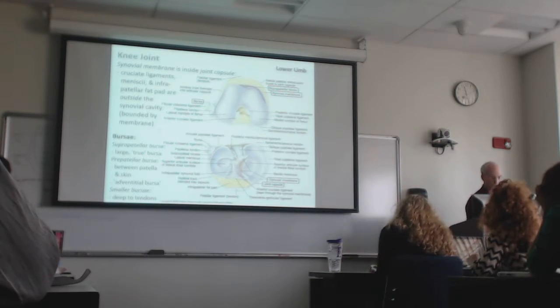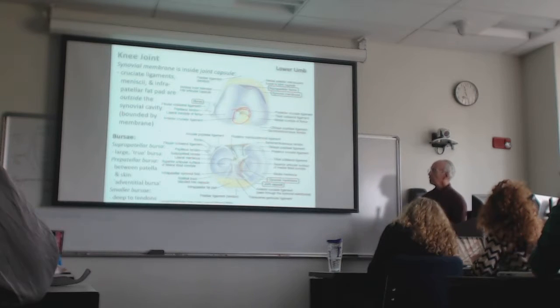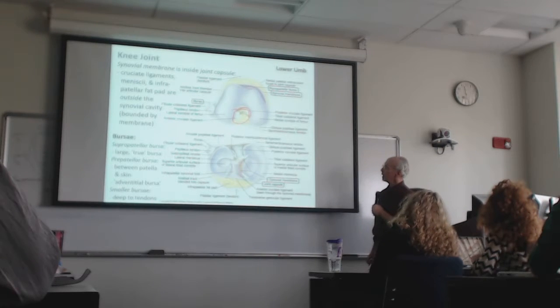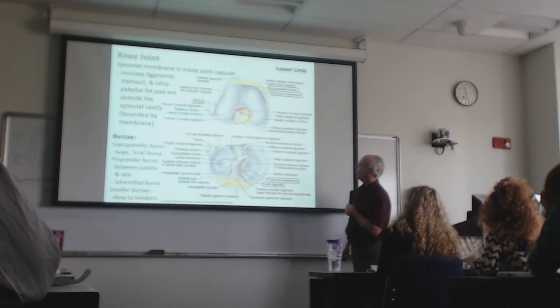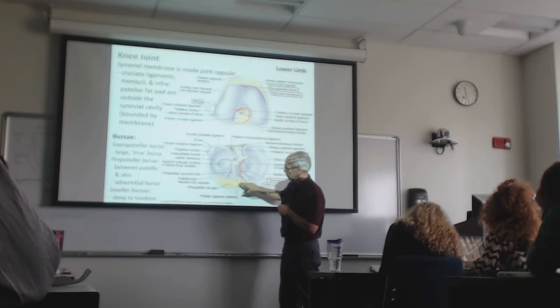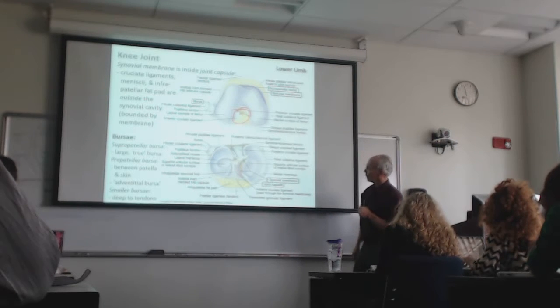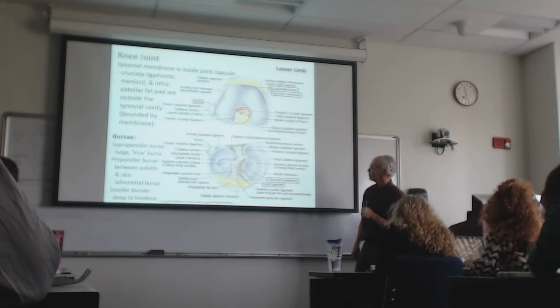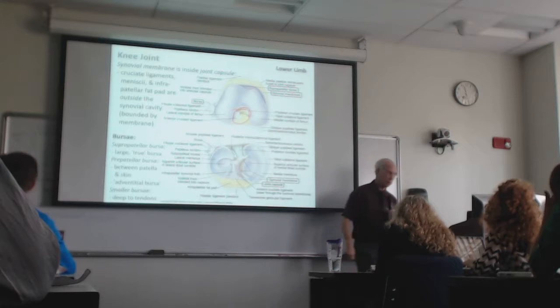And so what do you notice about, these are the cruciate ligaments here. Are the cruciate ligaments within the internal capsule? No. All right, so you can see there are a lot of structures that are not part of the internal synovial capsule. For example, all this fat that sort of wraps around the condylar spaces and the infrapatellar region. All of that is outside the synovial capsule, but is contained within the external ligamentous capsule.